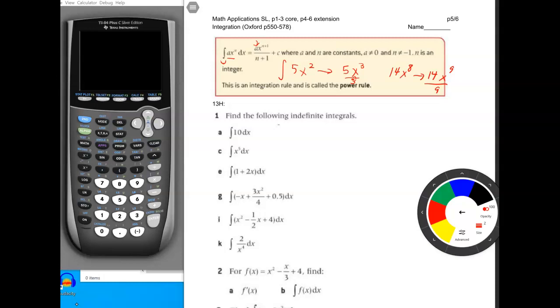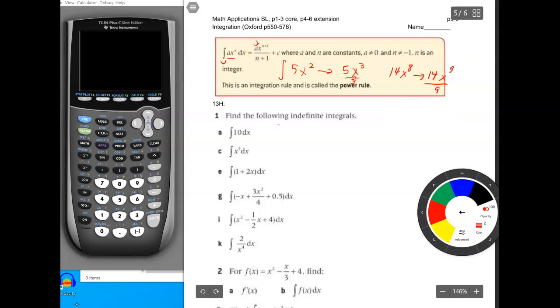It's the opposite of the power rule that we do in derivatives, right? Remember the power rule for derivatives was if we have 3x to the 5th, that becomes 3 times 5x to the 4th, right? These undo each other. That's why they kind of look similar, except one is reducing powers and the other one is increasing powers.